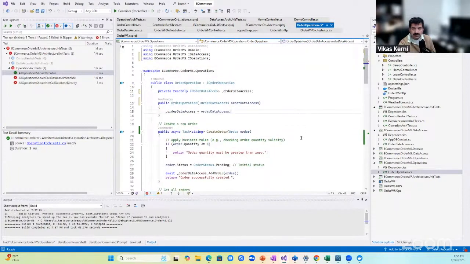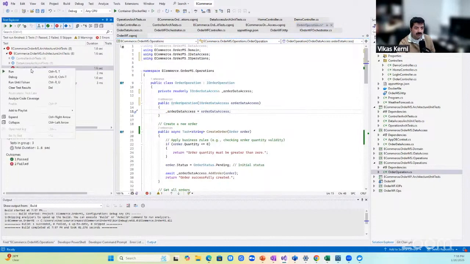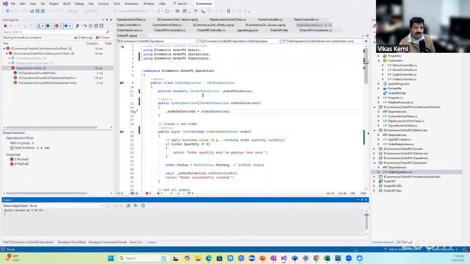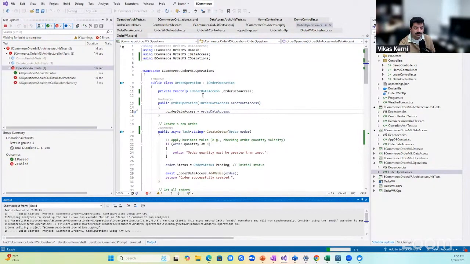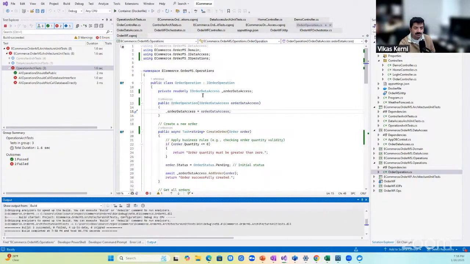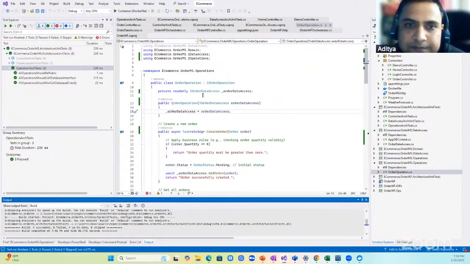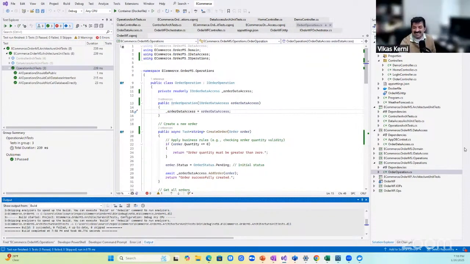Use the data access. So now I'm using the interface. Now all three should pass. All three passed. Apparently, it's good.